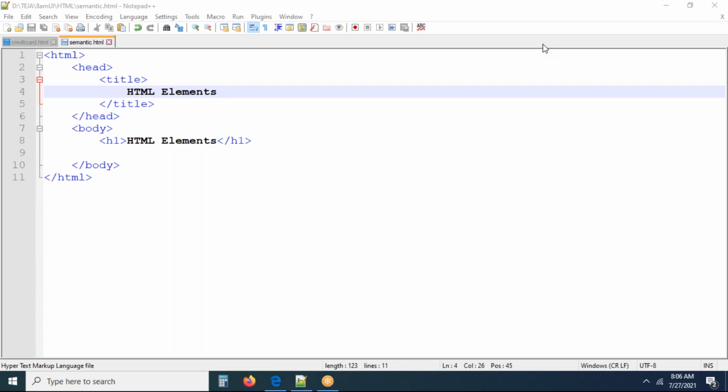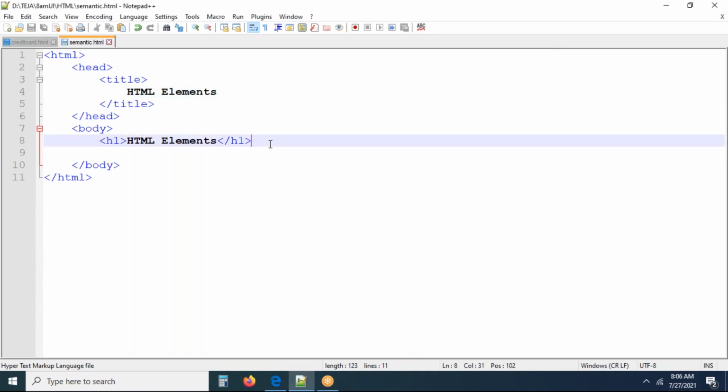Now the next thing we have to talk about: there are so many elements in HTML. Let us talk about those elements as well. So far we have seen different types of elements: self-closing as well as container elements. What is a non-container element? It doesn't have a closing tag, that is, a self-closing tag. What is a container tag? It has an open tag and a close tag. They call that a container tag.